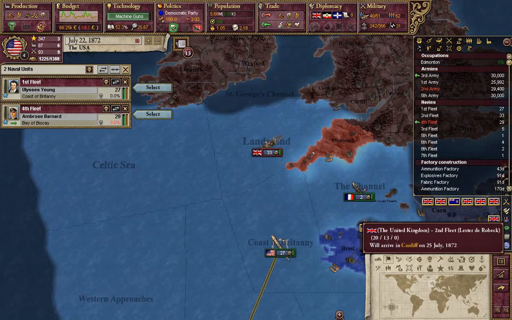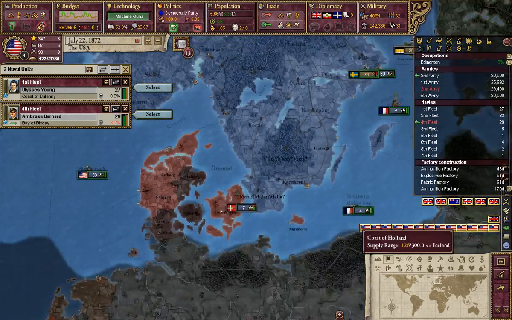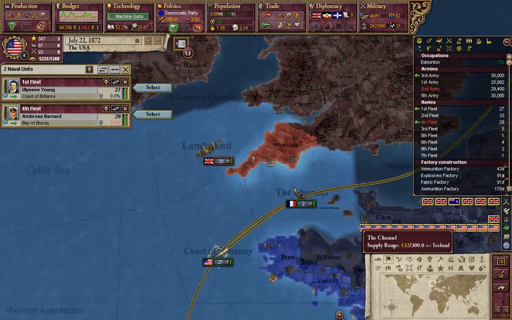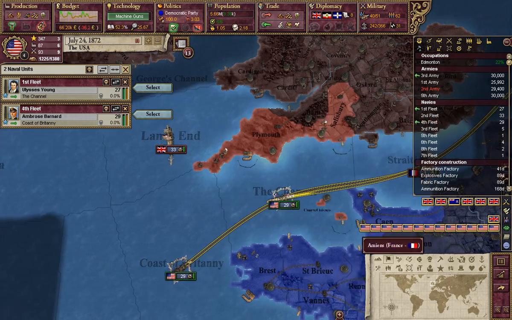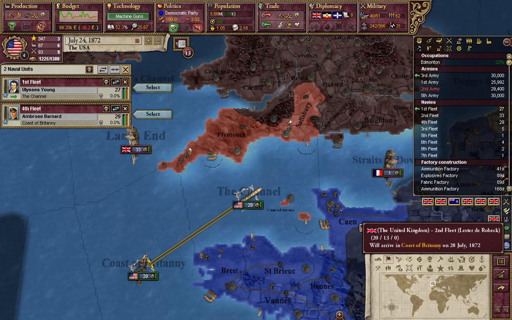They're not coming for us? They're going to Cardiff, which is up there. Good. Okay, so don't mind me. Just go over here. Go straight through, guys. No British ships there. Oh, yeah, there's a British fleet there, and they're going to attack us.